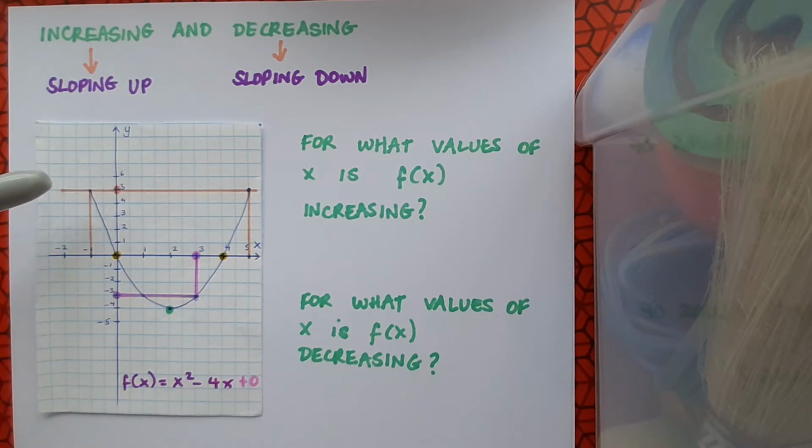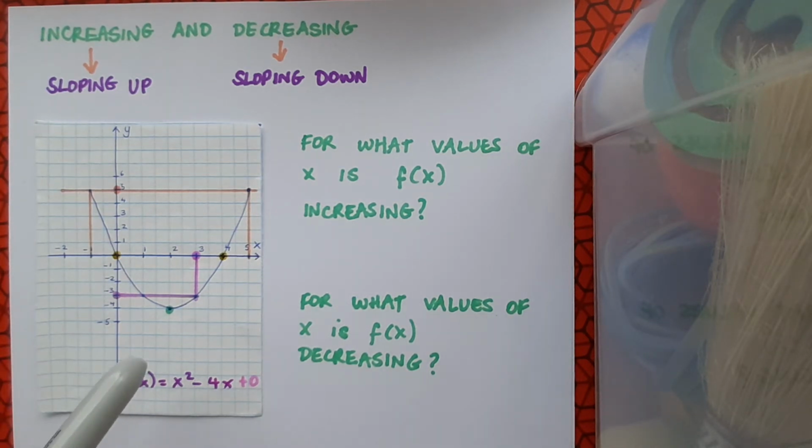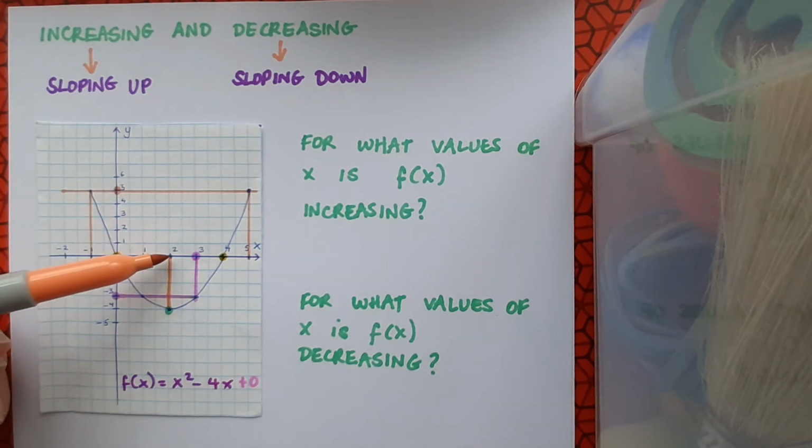We can see that our quadratic starts off sloping down, and then when it gets to the bottom, it turns and starts sloping up. You might remember that we called our maximum and minimum points previously turning points, and this is what we meant by that. The minimum point in this case is where the curve stops sloping down and starts sloping up instead. So f of x, this quadratic, is increasing from that bottom point up. So what I need to figure out is what x value is associated with that. And to do that, I just draw a line from the turning point to the x-axis. And you can see that I land here on the x-axis at 2.